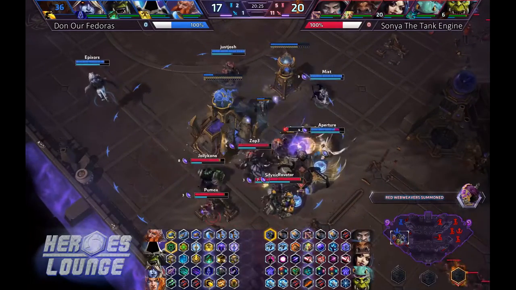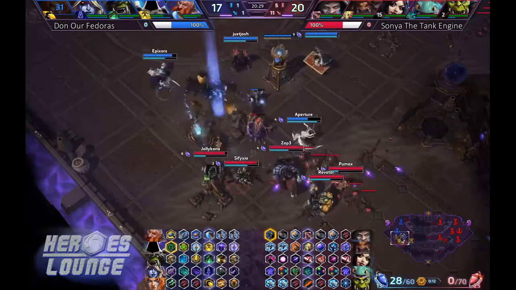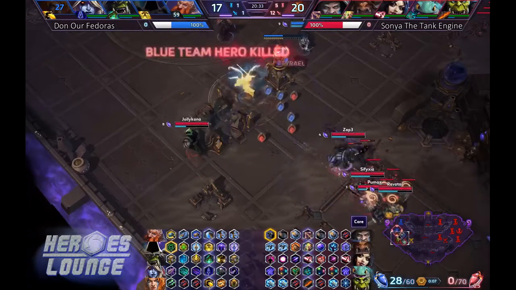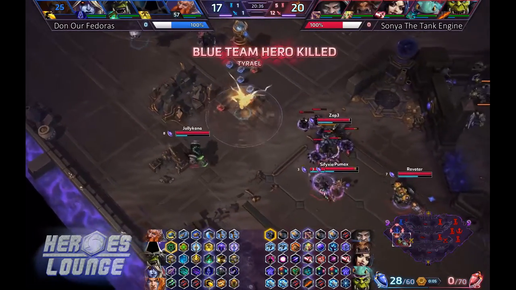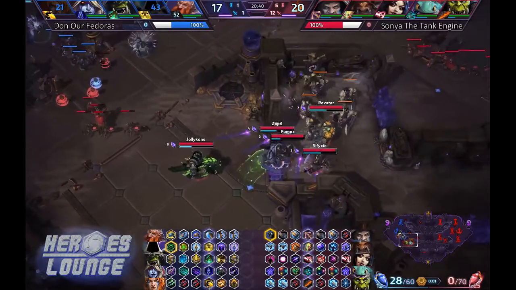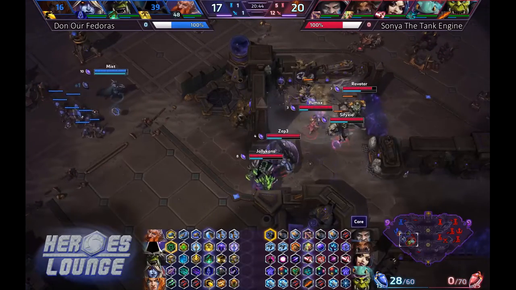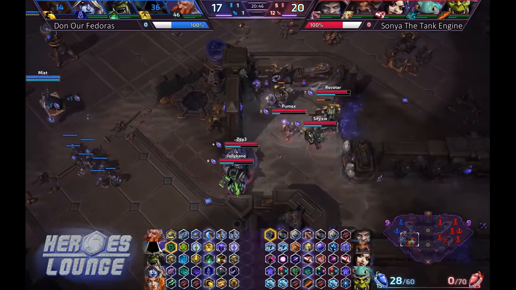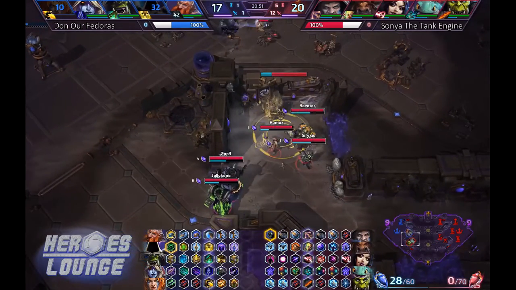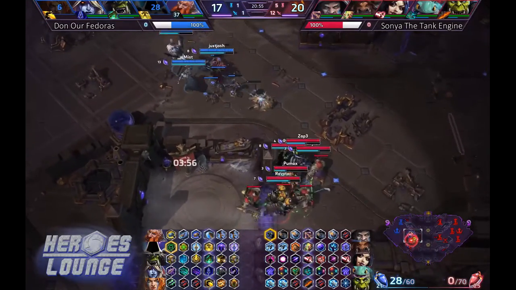And that's the second keep going down here for Donna Fedoras. Sonya the tank engine. Yeah. Oh, great power slide on Turiel there, and the gust is just slightly too late. And your one-shot build manages to do it again. Well, it's not my one-shot build, but it's a one-shot build, and it's doing a lot of work here. Yeah, I agree. And I mean, I've heard it's your favorite. So. Yeah, but don't tell our opponents.